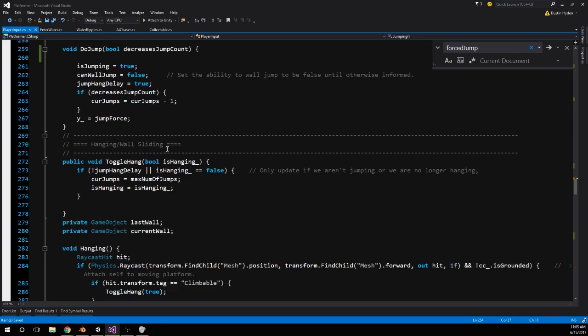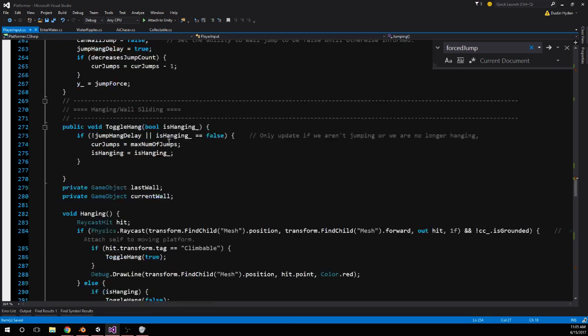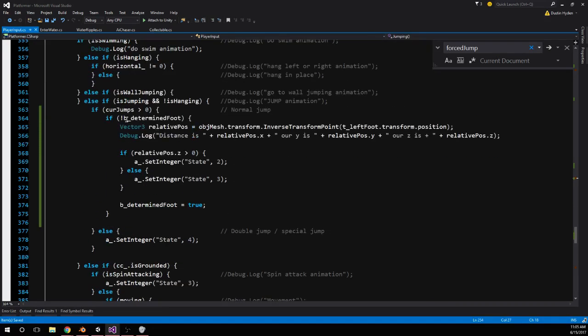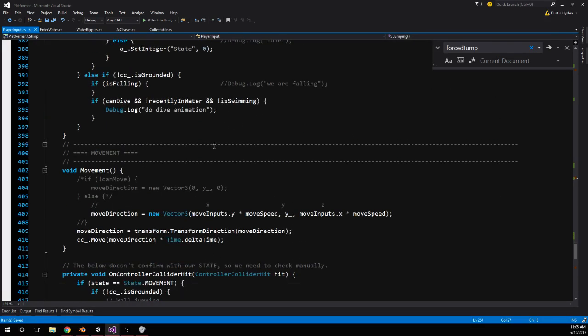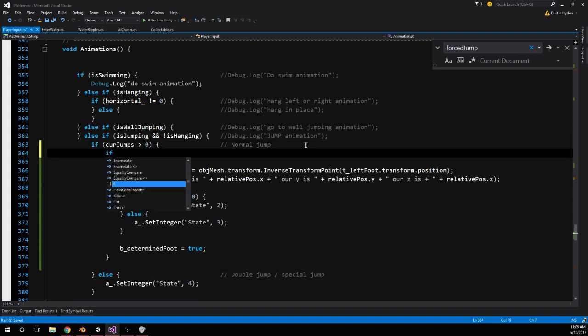So for some reason our guy, after he jumps again, he doesn't reanimate. Right? You know why, I think? Where's our animations here? He is jumping. This is true. If forced jump.